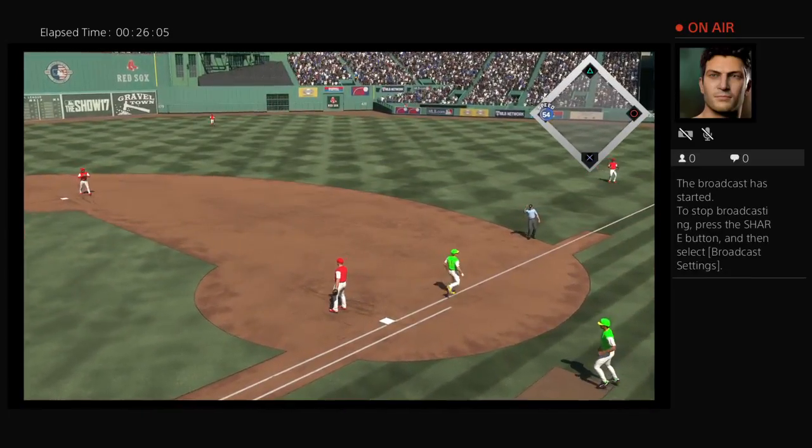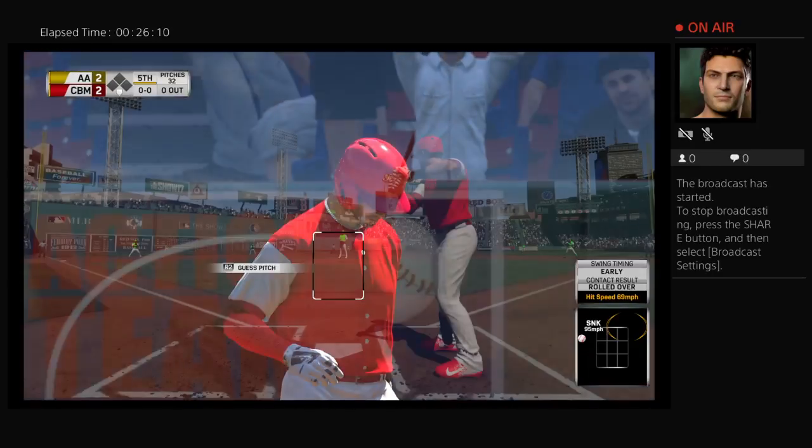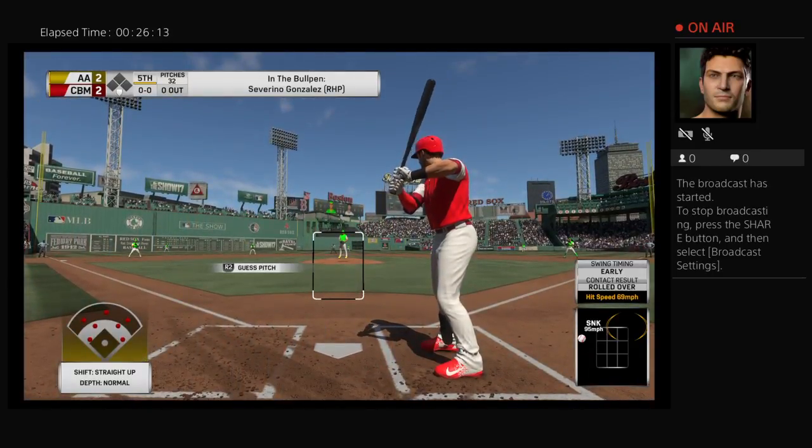Throw on to Davis takes care of him, and that'll end the inning. So it's 2 runs on 2 base hits, 1 error in the inning, and 1 man left on base.